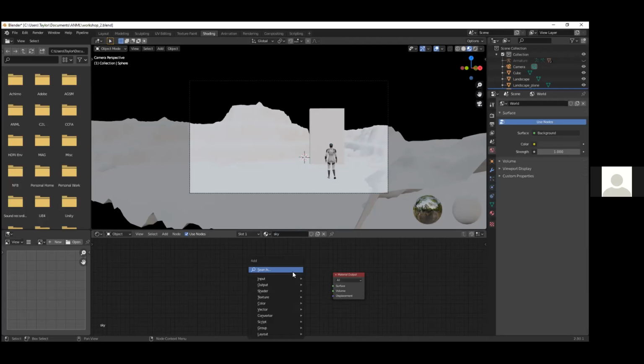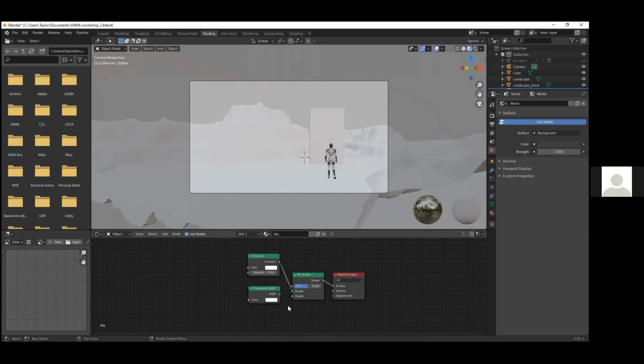And then I'm going to type in search, and I'm going to type in mix shader. Sometimes it brings up the wrong one. Mix shader, and then I'm just going to drop and drag that in there. And then I'm going to take the surface and then plug it into the shader there. And then I'm going to hit Shift A again, search. I'm going to add emission. And then I'll just place that there and then Shift A again. And then transparent. And then I'm going to drop the shader into the emission. And then the shader into the BSDF here.